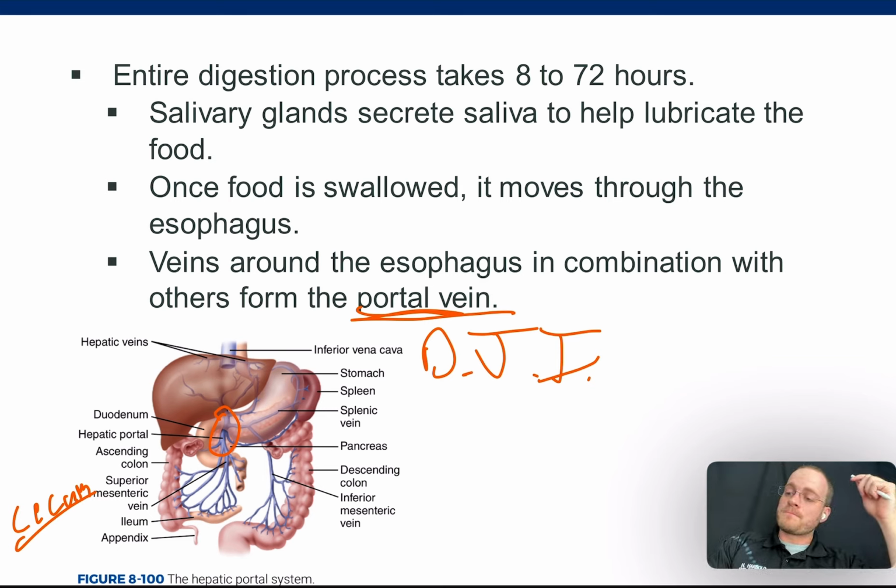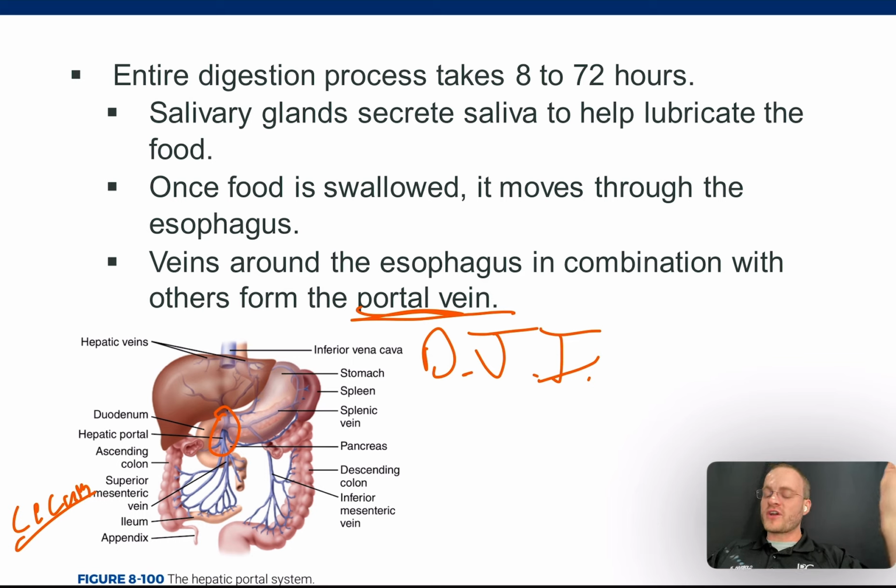And the portal vein dumps all the nutrients that we just ate or all the substance of the pills the patient just took into the liver for processing. So in the liver, as it's processed, it's shot out through this thing called the hepatic vein into the inferior vena cava. Okay. So test question: they're not going to get you on a really tricky one, but it's just what you need to know. I'll say this in one sentence, right? All the digestion blood will go back to the liver through the portal vein, all of it.